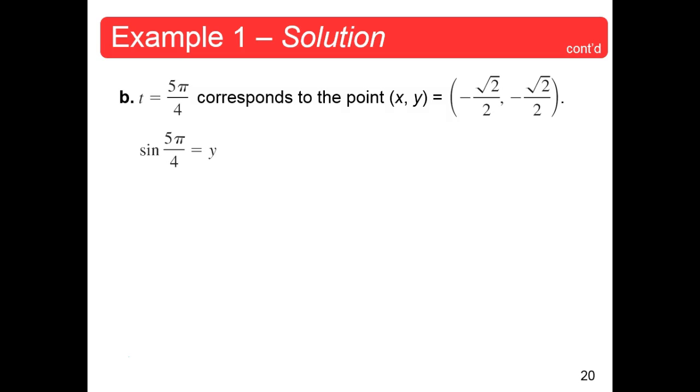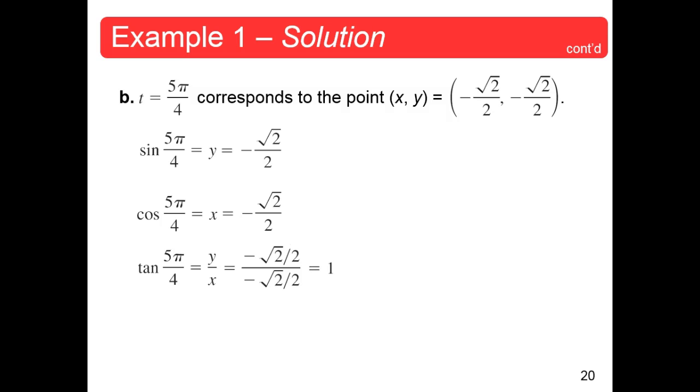When t is equal to 5 pi over 4, that's the one we started with today. We found out we're over here in the third quadrant. Both of your values are negative, and they're both valued at root 2 over 2. Tells us it's a quarter pi reference. And so the sine of 5 pi over 4 will be negative root 2 over 2. Cosine will be negative root 2 over 2. Tangent will be 1.